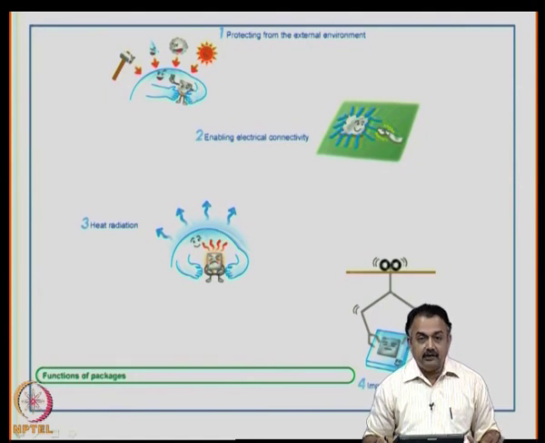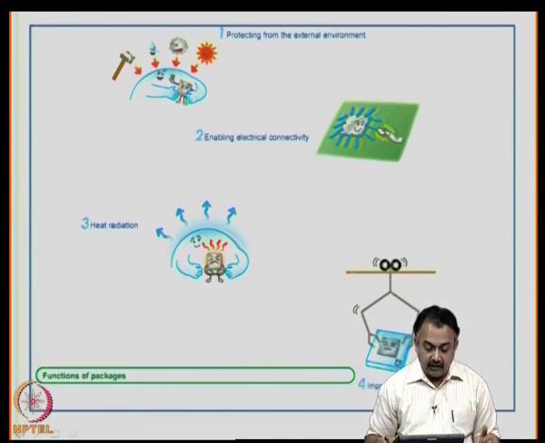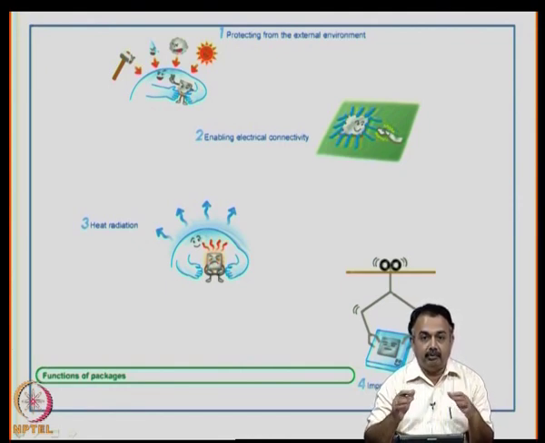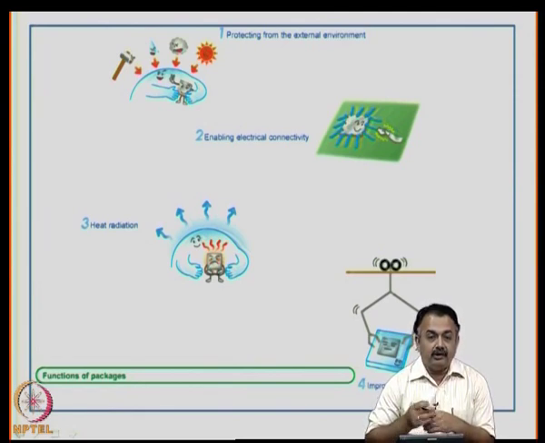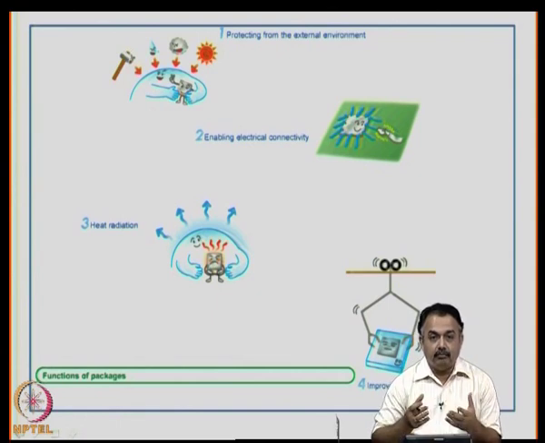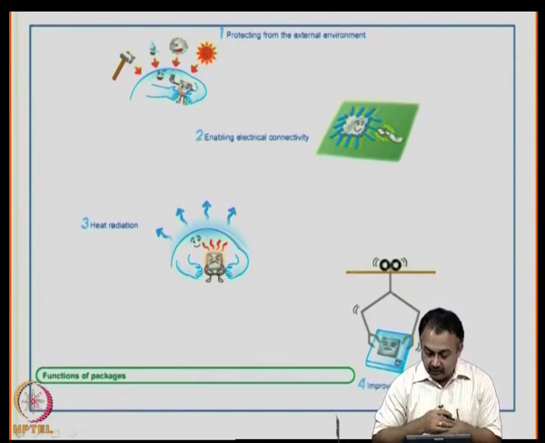Now, the first thing before we start is that the function of packages I want to re-emphasize is basically it should protect the device from the external environment. It should enable electrical conductivity through the leads or the pins or the solder balls that the package will have, heat radiation, removal of heat to protect the die, and finally, to improve handling, assembly, and therefore, packaging is a very important aspect for active devices.